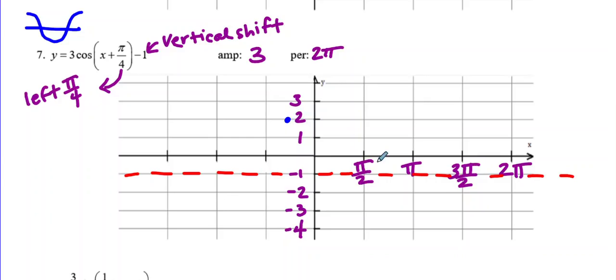Alright, my next point would have been here at pi over 2 and on the midline, but it also moves left. My next point would have been at pi, and it would have been 3 below the midline, but it also moves left. So you can see all of my points are going to be between the lines. The next one goes back up to the midline, and then I go up 1, 2, 3 from the midline. So it looks like a V shape. Cosines always look like a V shape when you just have the dots, but you need to make the curve. So you make like a rainbow here, you make a rainbow here, and then this is like a U shape in here.